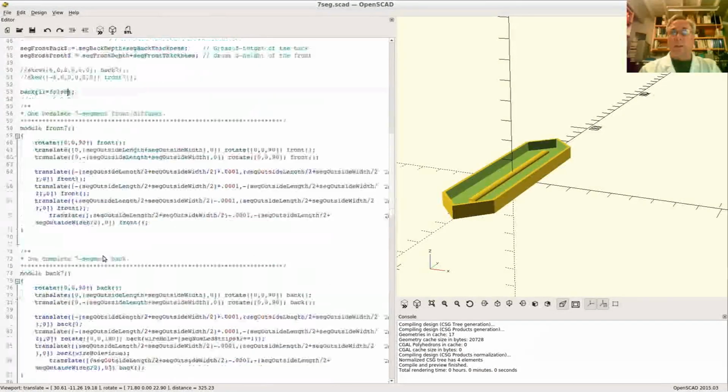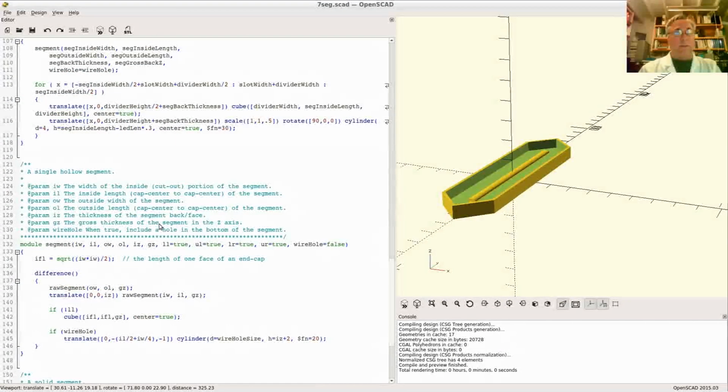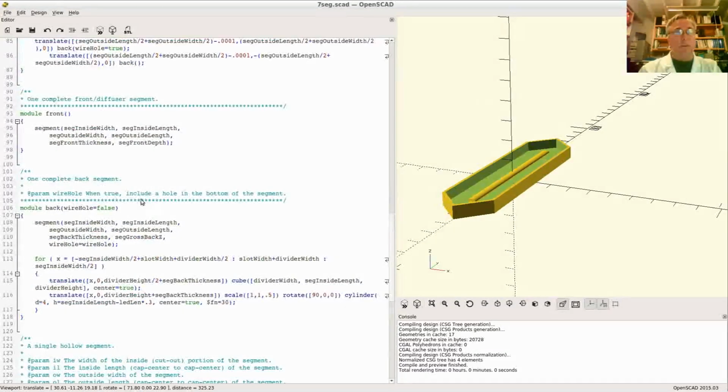So I don't want the lower left wall. There we go. We come down to back. Well, I created a back, so I have to add all the same variables here to back to propagate them through. That all makes sense. No biggie. There we go. Lower left, upper left, and so on.